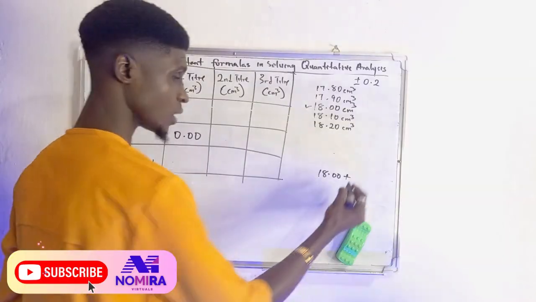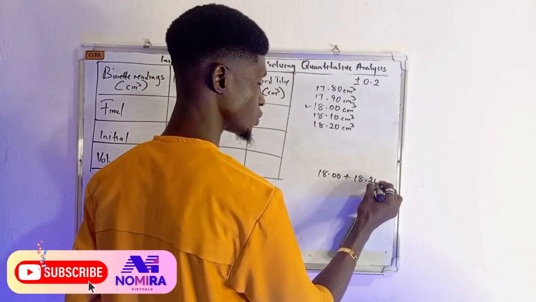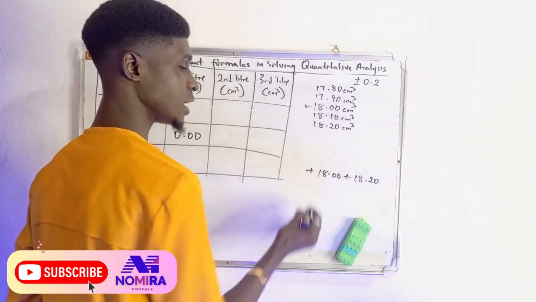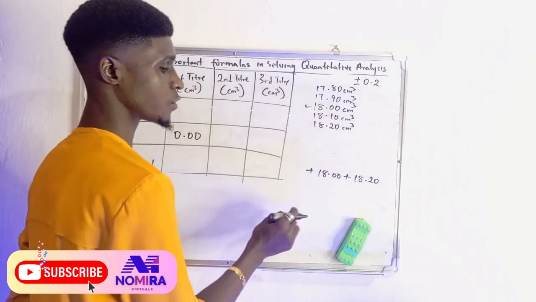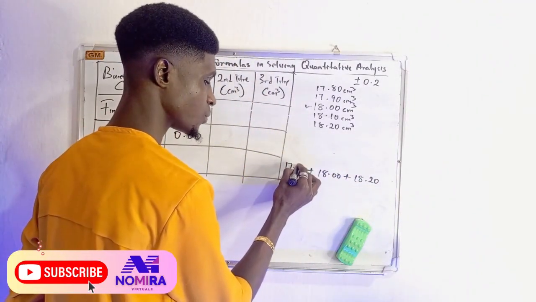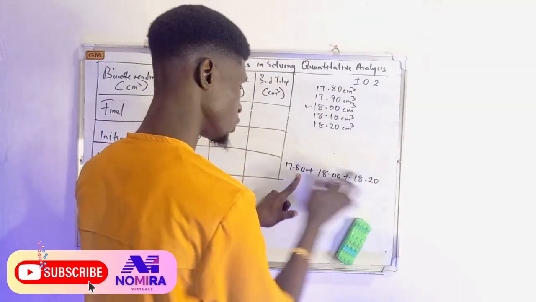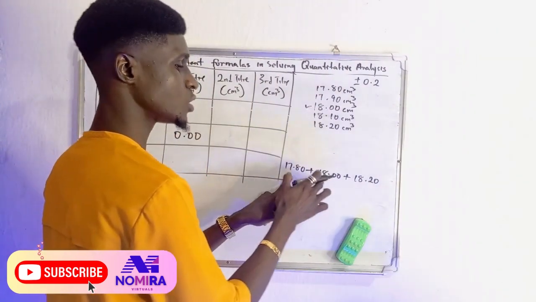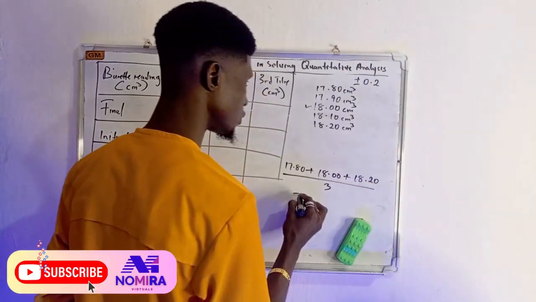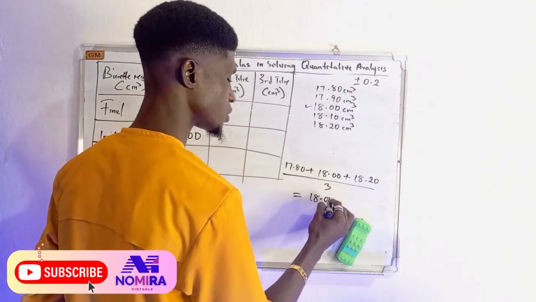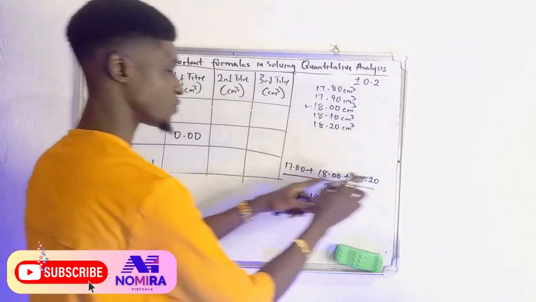Then the next one, if the next one is 18.20, the other one that is remaining, you have to remove this 18.20 from 18. That would be 17.80. So you can see that if you add this 0.2 on this, it will be 18. Therefore everything will be 18, right? So when you divide it by 3, you automatically have 18.00 cm cube, exactly what your teacher got, but with different results.